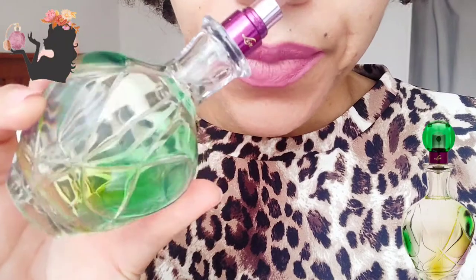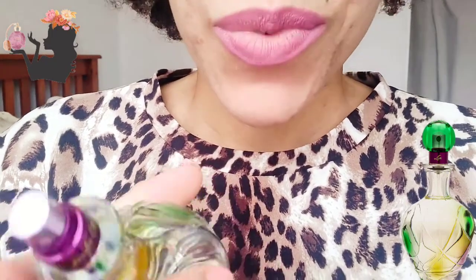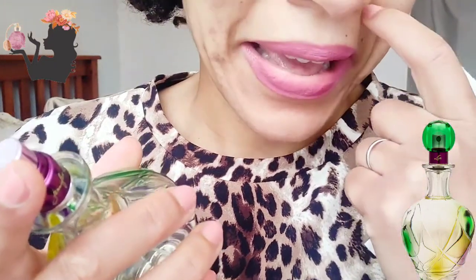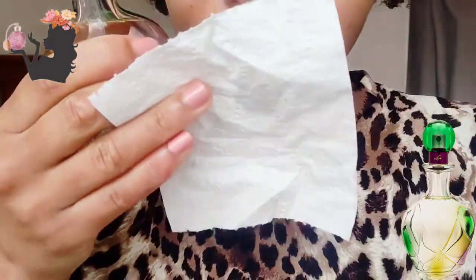I can't say that I'm picking out any pineapple because I'd expect it to be sickeningly sweet. One thing I'm learning about perfume notes is that they don't necessarily smell like the real thing — some do, like roses. I have peonies in my garden and they don't have a very strong scent at all. Anyway, let's have a sniff — there we go, nice little atomizer. I'm definitely getting sandalwood.